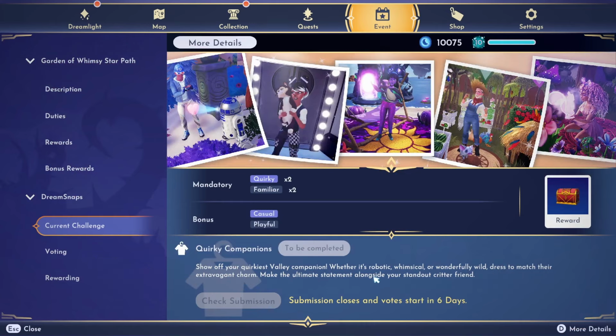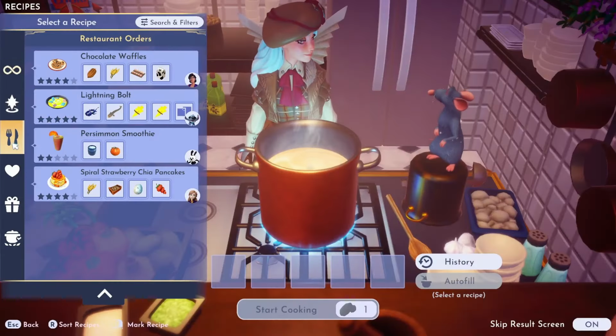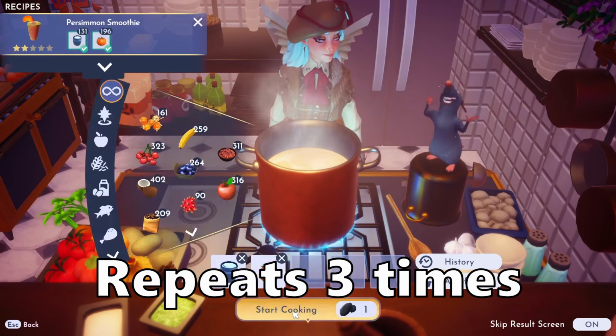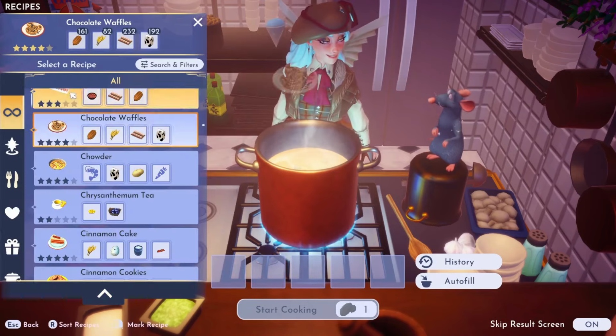Enter a DreamSnap contest. Submit a DreamSnap, and this duty repeats a few times as well, but you can resubmit the same week. Serve customers in Chez Remy, Tiana's Palace does not count. This duty repeats a few times as well, and it can be stacked. But this is like a hit or miss because each hour or so the villagers change.